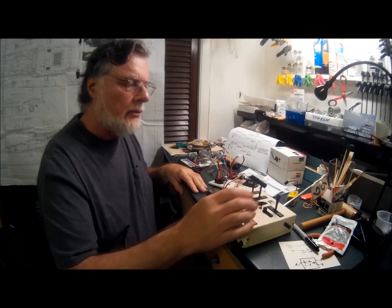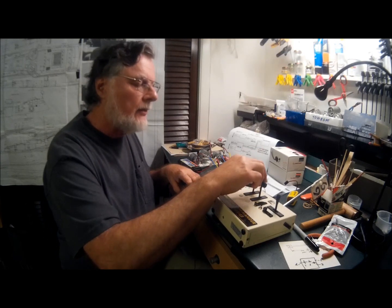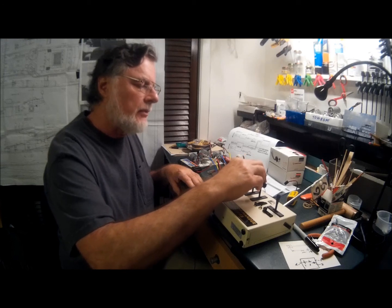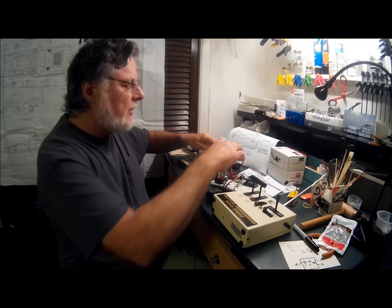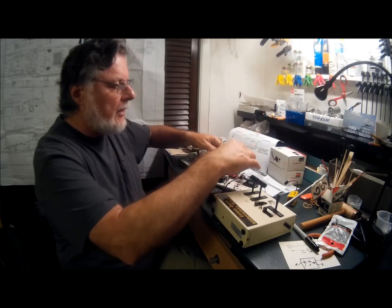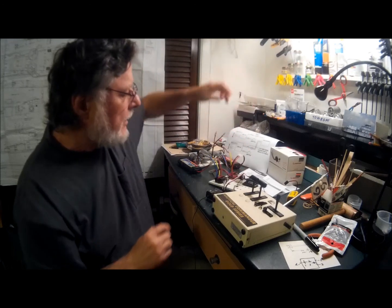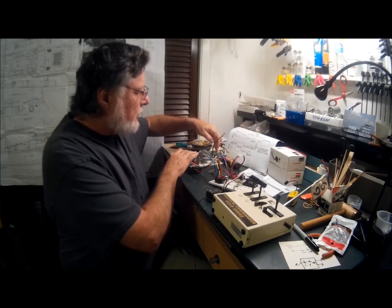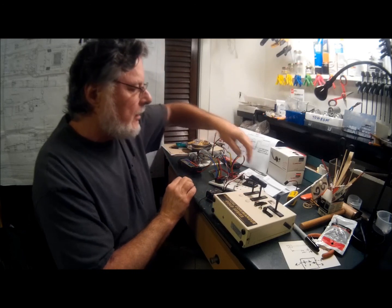I'm using an old Nautical Commander radio control. I like the style of the paddles on here, especially if you have two motors in your boat. My PT boat will have 3 motors, but the center one will be directly driven through a micro switch that is operated by a servo. So the speed controllers are on the outboard motors. We'll turn on the transmitter.